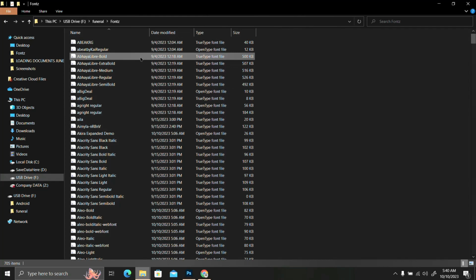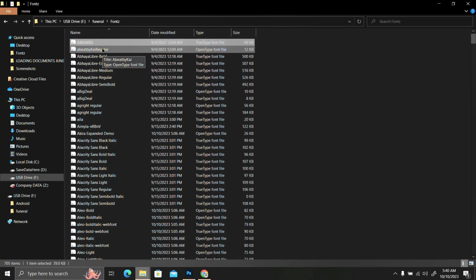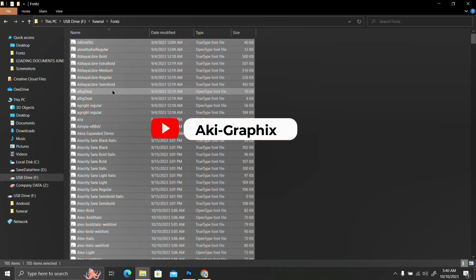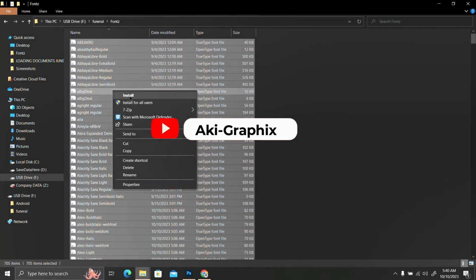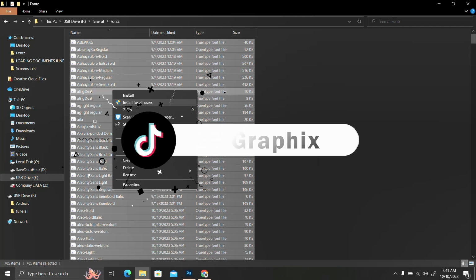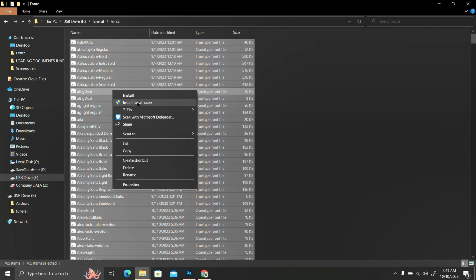And then what I did was you click on the first one, and then on your keyboard you press Ctrl A to select all the fonts. Then you right click and you see Install. There is another one, Install for all users. When you click on Install for all users, it means it's going to install on your machine, so you can use those fonts even when you are typing on Microsoft Word or PowerPoint or anything else.